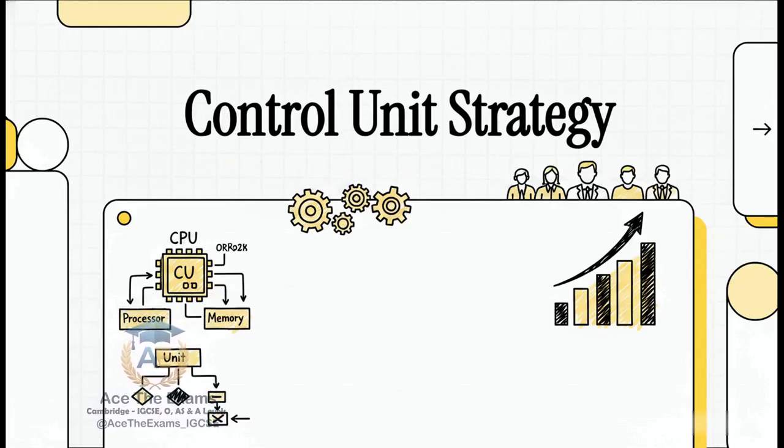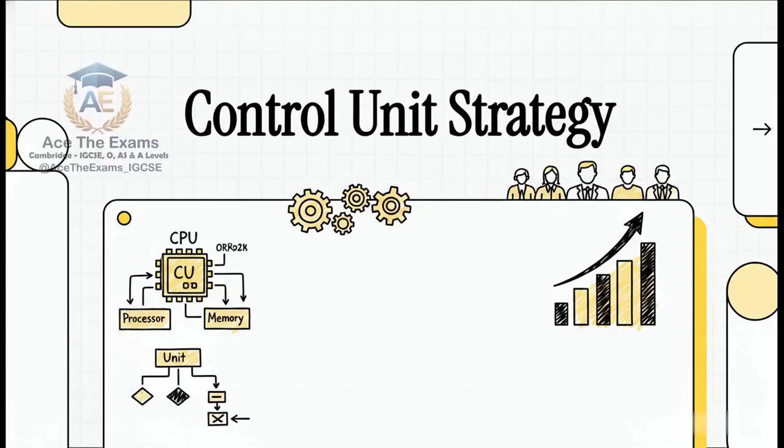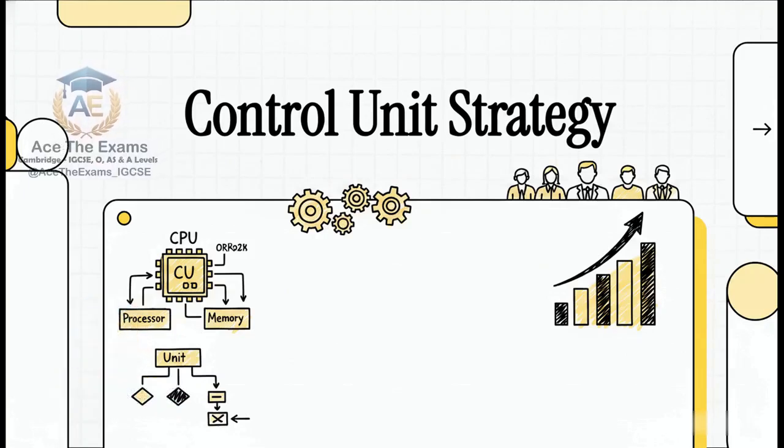Absolutely not. You justify every single point with hard data. You'd have a crystal clear strategy. You'd anticipate their toughest questions before they even open their mouths. Well, guess what? That is exactly how you need to approach your Cambridge exam. Today, we are going to master the control unit, or the CU.